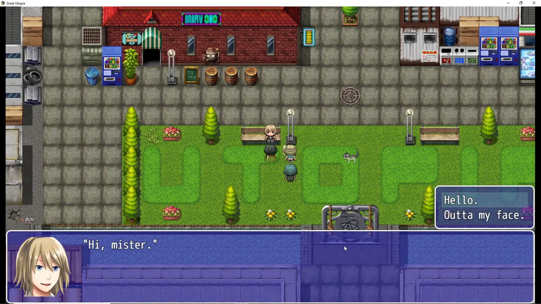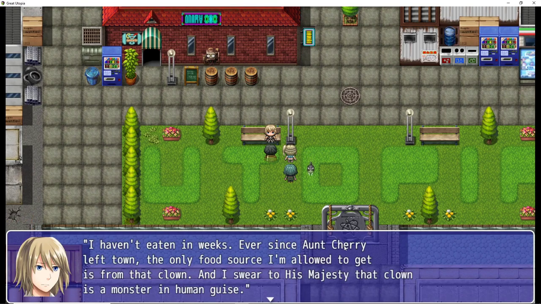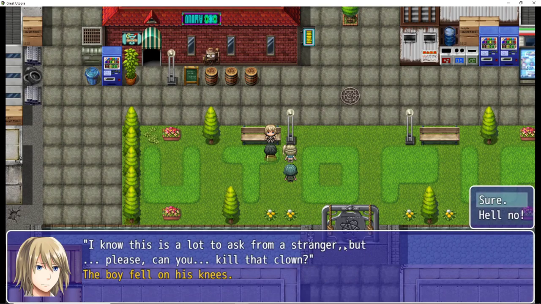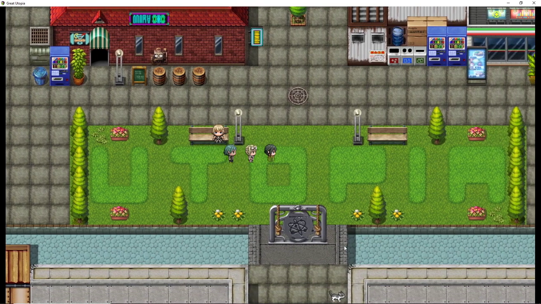Hi, mister. Hello. I haven't eaten in weeks ever since Aunt Cherry left town. The only food source I'm allowed to get is from that clown. And I swear to his majesty that clown is a monster in human guise. I know this is a lot to ask from a stranger, but please, can you kill that clown? The boy fell to his knees. Hell nah. I'm kind of scared of clowns anyways. Really? Thank you, mister. I'll make it worth the trouble, I promise.